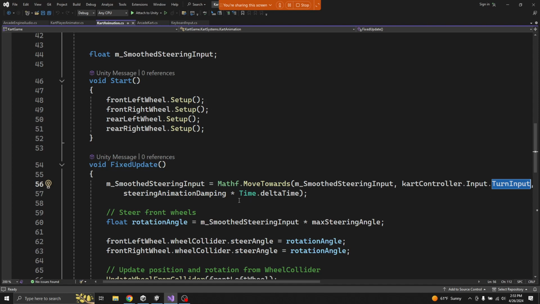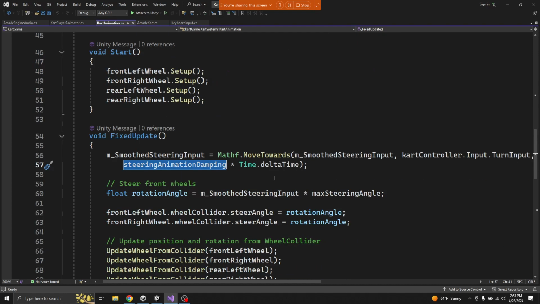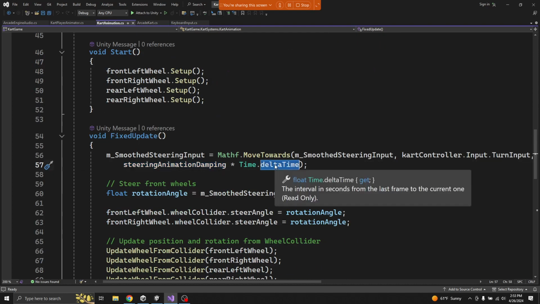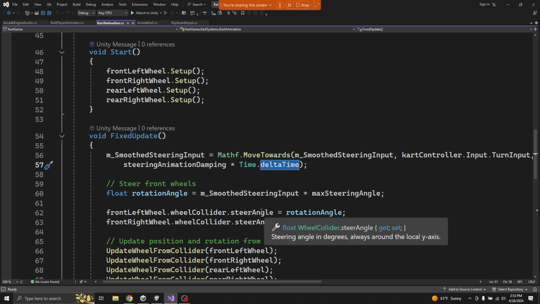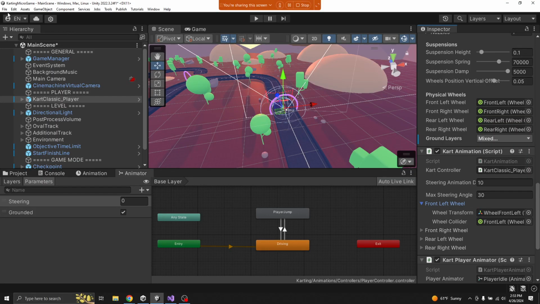And then how far are we going to move towards it? It's our steering animation dampening, which is defaulting to 10, times the little amount of time. So this is a little fraction of a second. In fixed update, maybe it's 0.2 of a second per fixed update loop. Let me just double check that.